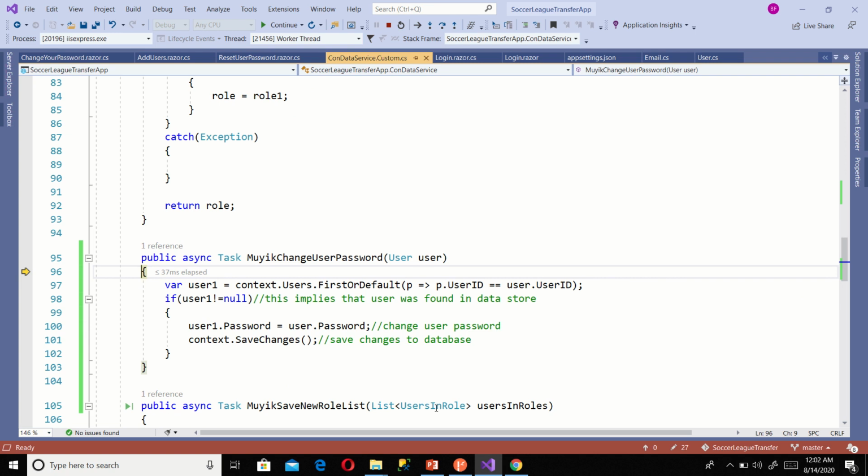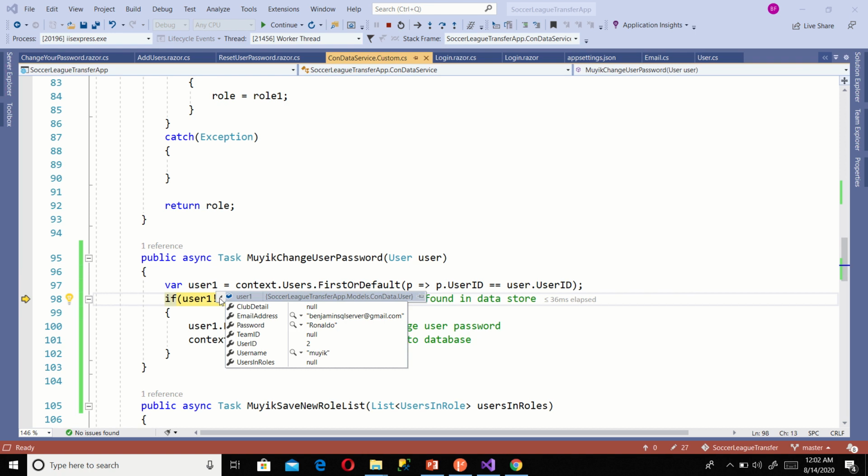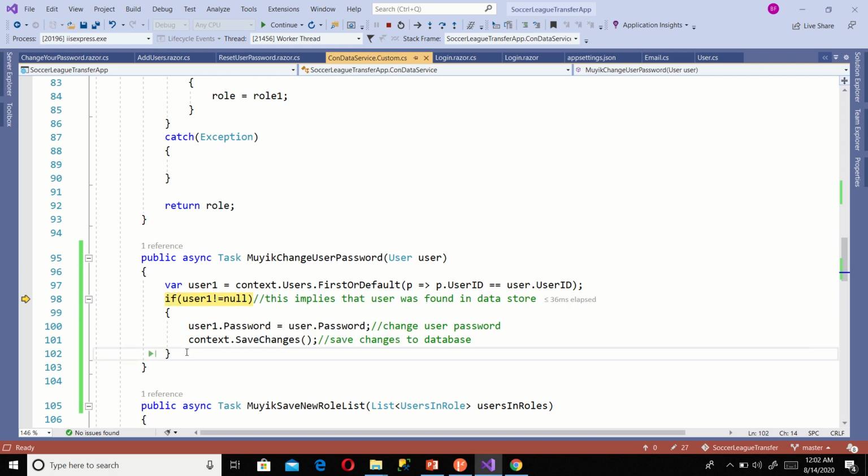So I have F10. So what's user1.password now?